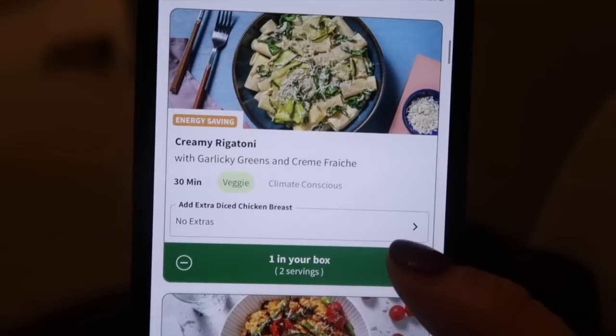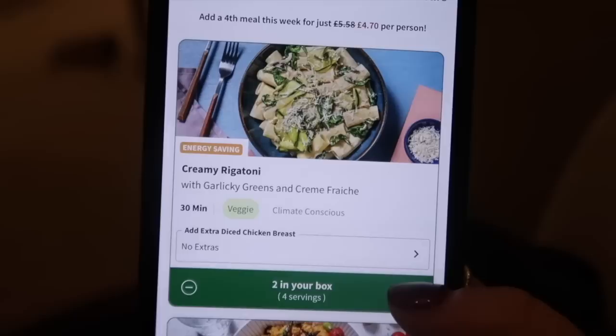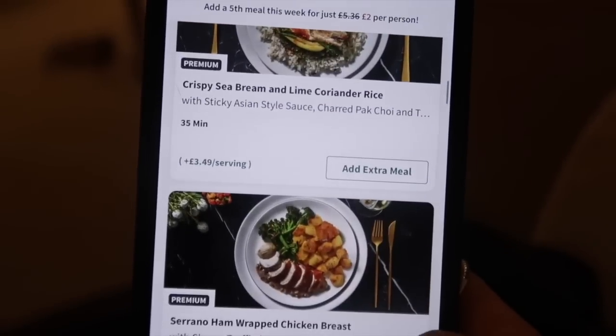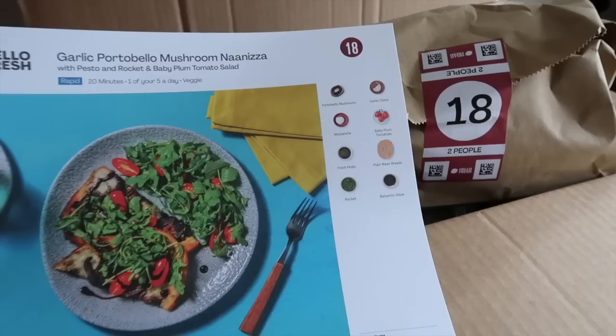You guys know that I love HelloFresh - they send you your box and you can choose how many people and how many meals, whether you've got two, three, or four of you. If you're having extra people around for dinner one evening, you can have one of the meals be extra just for that occasion. It's very flexible. You can use the app to choose which meals you want, they have loads of options. We really love the vegetarian ones - we don't eat a lot of meat at home. When they send you the box, everything's packaged up individually in bags, so you can just grab your recipe card, grab the bag, and off you go. They have lots of different options too - if you're watching your nutrition it shows all the information on the card, and you can pick meals that are a bit lower in calories. The quick recipes are great - 20 minutes if time is an issue.